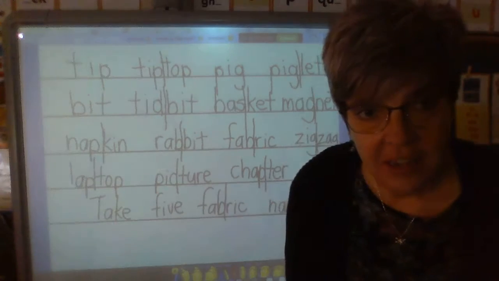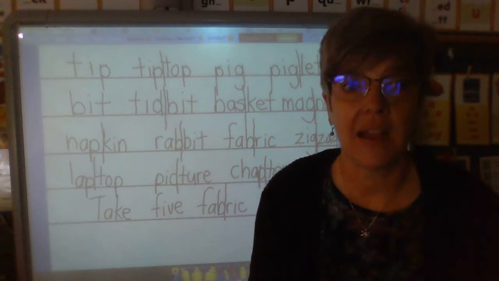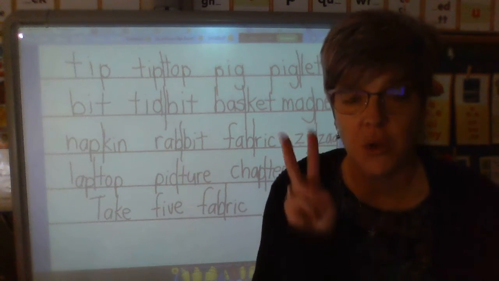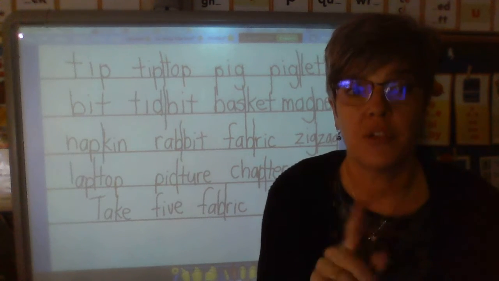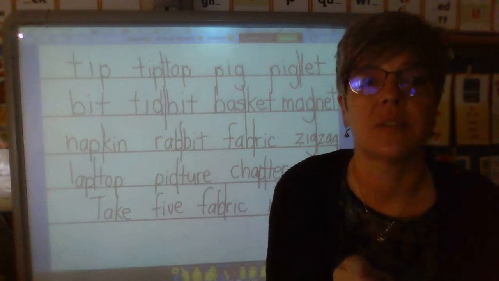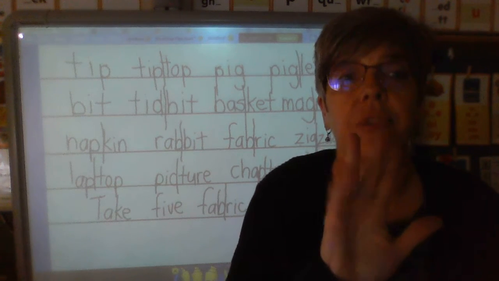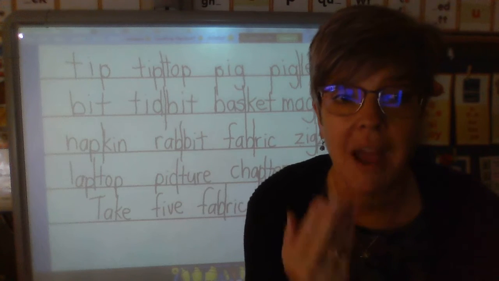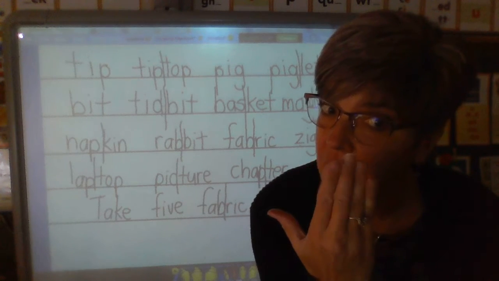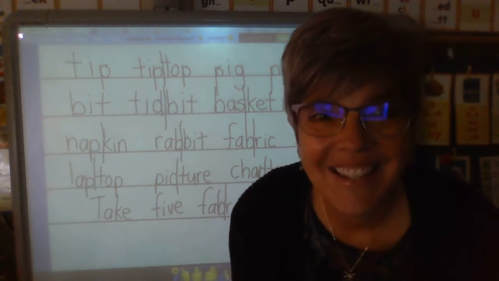Good job, second grade. Today's lesson was about the vowel, consonant, consonant, vowel pattern. When you have a 2-syllable word and you're looking to divide it into 2 syllables, watch for the pattern. If you see a vowel, consonant, consonant, vowel pattern in the word, we always divide it between those 2 consonants, right?